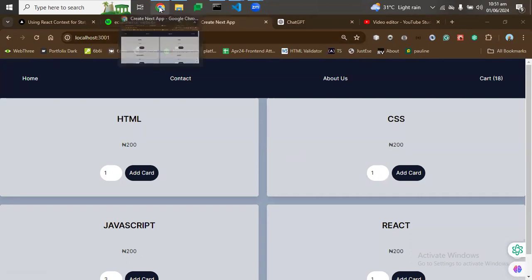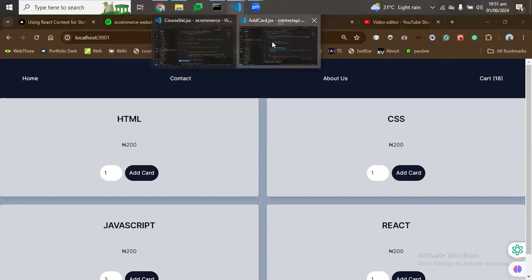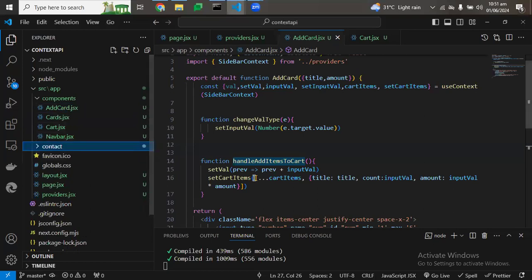So to handle that, we have to go to our add cart item and modify this so that we'll be able to update that very well.